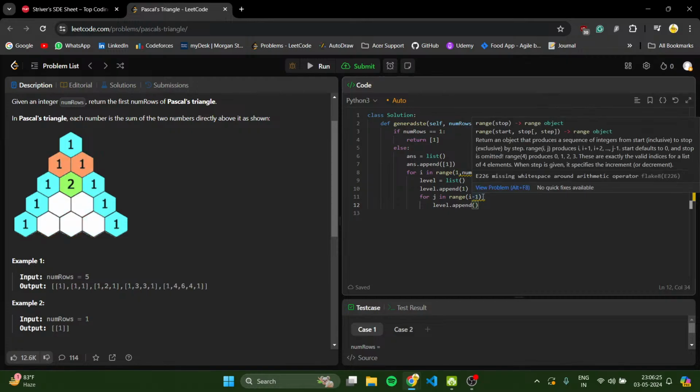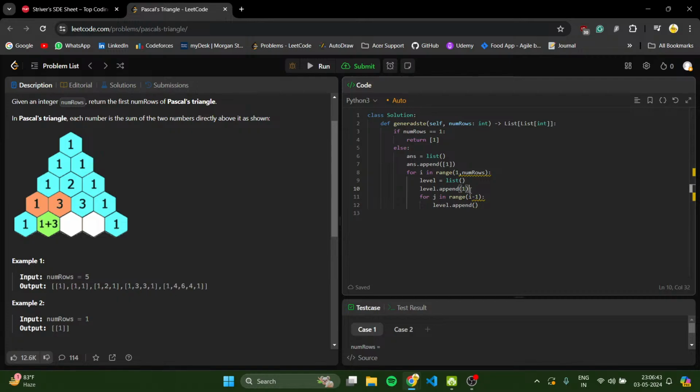Okay. Now moving forward, we did level dot append 1.